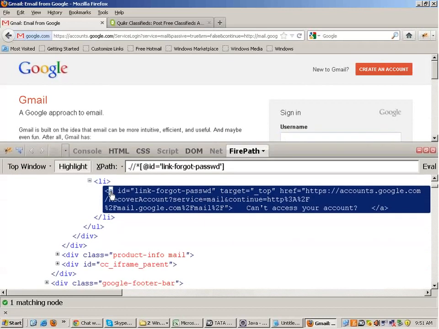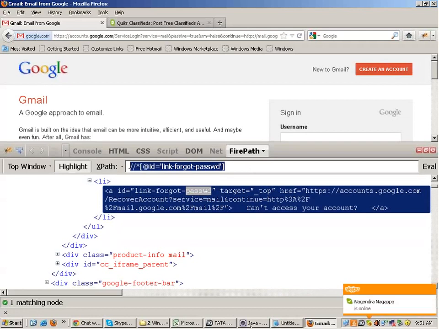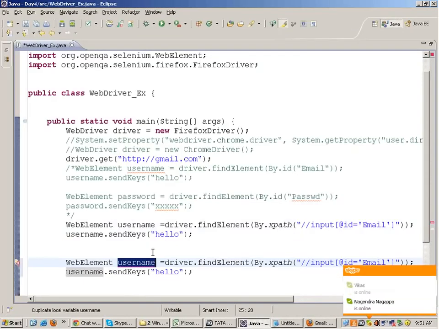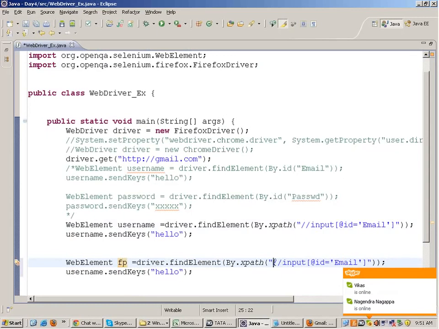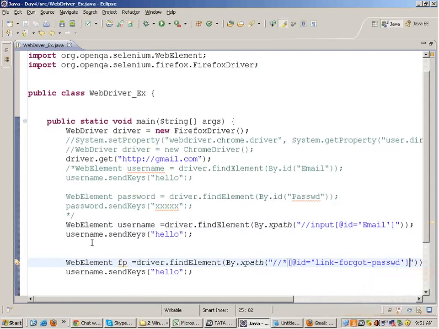It's got an anchor tag A with the ID link forgot password, right? So I'll copy this XPath, go here and forget password, and I will paste the XPath out here. Okay. So that's the link.